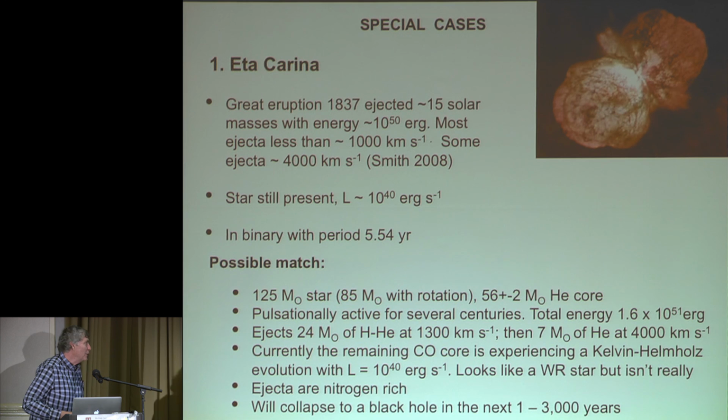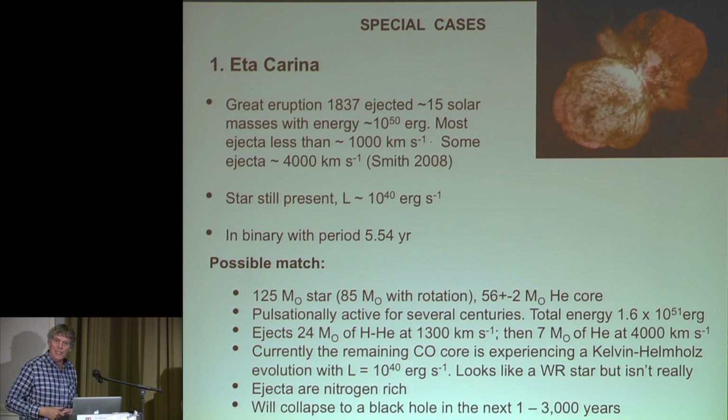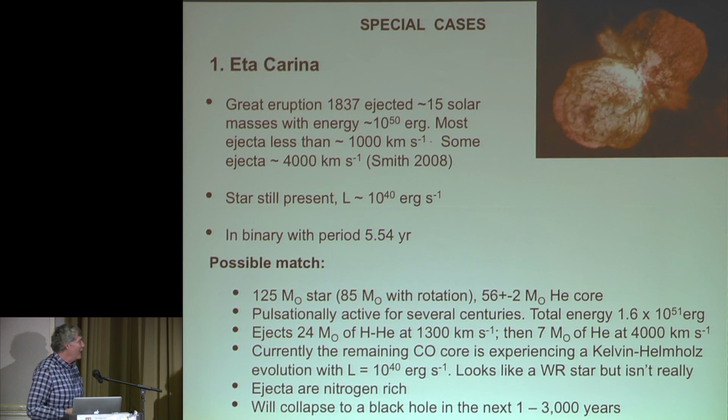In the remaining time, I want to say the interesting stuff. People sometimes say maybe Eta Carinae was a pulsational pair-instability supernova. It could have been. I thought so two days ago, and two days from now I probably will again. And here's the good stuff. You know, it's been going on for a couple of centuries.